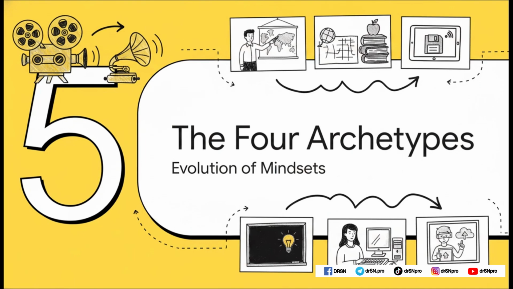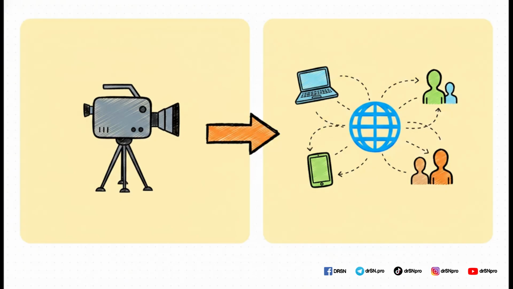Section 5. The 4 archetypes. Let's look at the evolution of our mindsets. To really track how our mindset around educational tools has matured since that whole audio-visual movement, we rely on Ivor Davies and Phillips' concept of the 4 archetypes. This basically maps out the evolution of how we think about teaching tools. And wow, we have made a massive leap. Educational Technology Archetype 1, or ET1, views technology strictly as hardware, like just applying tools like CCTV or projectors in a very piecemeal, uncoordinated way.